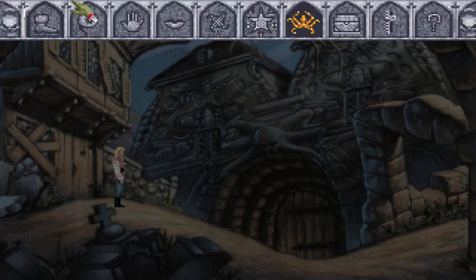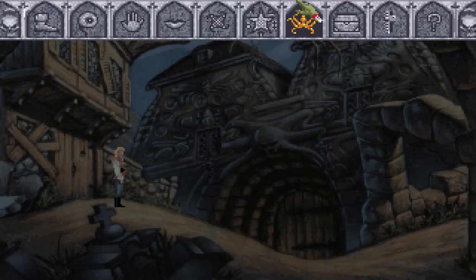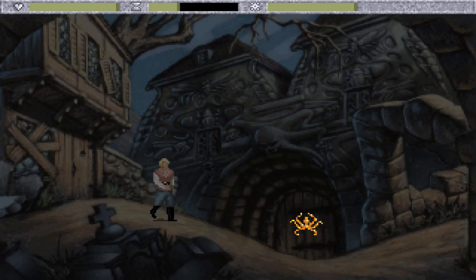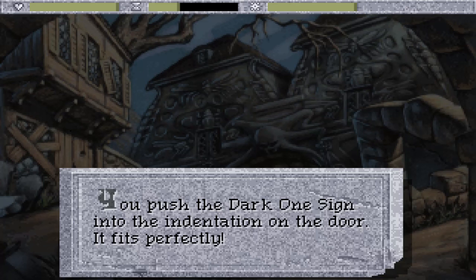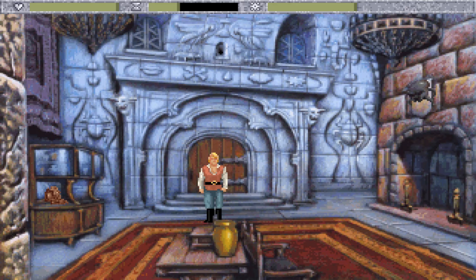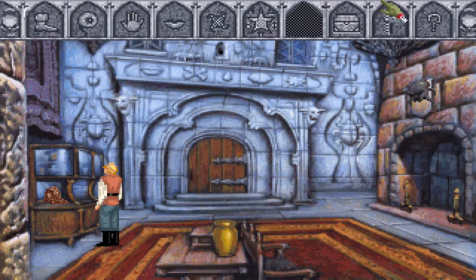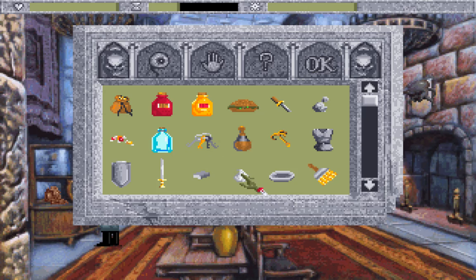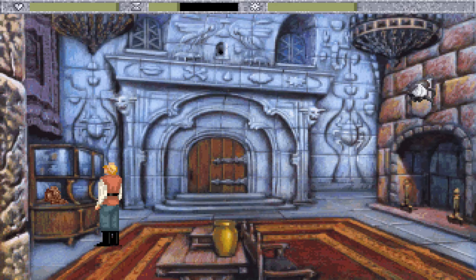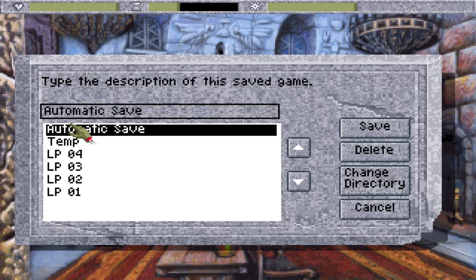And it is now nighttime. That's not what I want. I want that. You push the Dark One sign. Come on. You strike a mighty. Alright, we're gonna have to come back and do that later then, apparently. Alright, well, before we do that, let's go ahead and take another quick save.